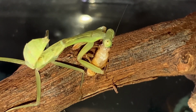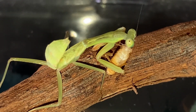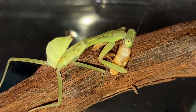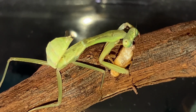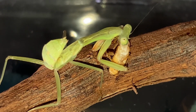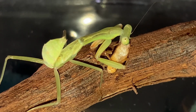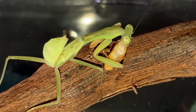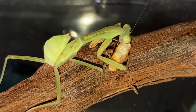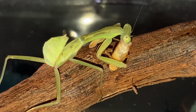So let's just slowly move that to the side. And the mantis is eating a little baby red runner cockroach. My colony is doing really well. All the eggs are starting to hatch. And as you can see, mantis eat their prey live. And they eat absolutely everything. And you can see the actual abdomen or the tail that's just pulsating because it's eating its food. So nothing to actually worry about.